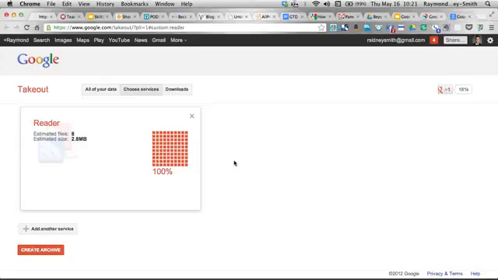data. Okay, so it goes ahead, and what it will do is when I click on Create Archive, it will go ahead and download for me an archive, basically a zip file, if you want to, basically an archive file, and so it will bundle together a whole bunch of data. Now it has all sorts of information about you in that bundle. If you've starred any items in Google Reader, if you have interacted with particular things, the items that you've added to particular folders, and so on and so forth.